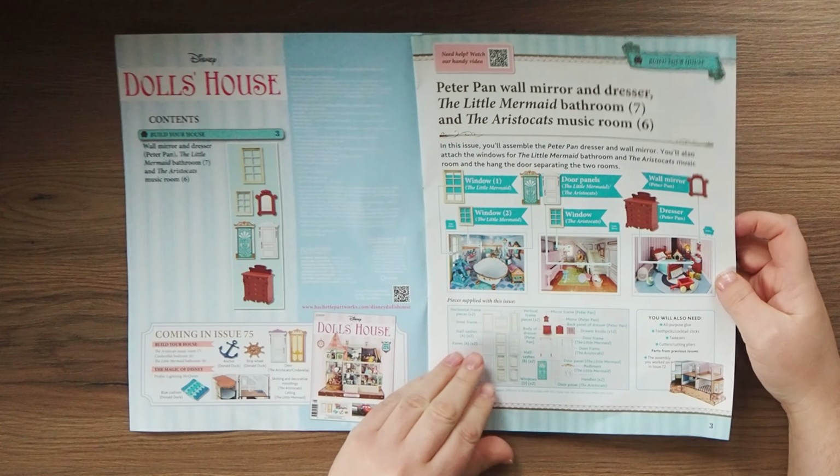So then the next thing they want you to do is to glue this bit into place, but it's well and truly already into place, so I'm going to leave that alone. So yeah, it should be apart like so. Mine just wedged itself in, so if it ain't broke, let's not fix it. And then we've got these teeny tiny dresser handles to pop into all of these holes. So yeah, let's get that done.